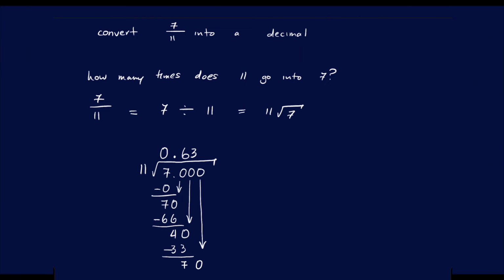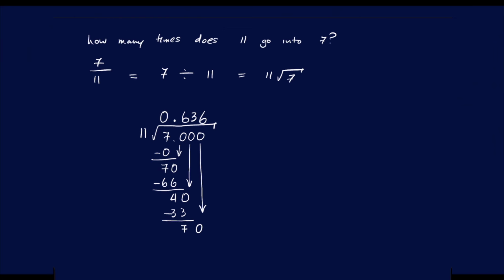And then we ask ourselves, how many times does 11 go into 70, which is 6? We already did that in this problem. And that's going to be our final answer. And how it works is, if you write down more zeros, that is how precise your decimal is going to be. So since we only wrote out 3 decimal places in the numerator, we only got an answer of 3 decimal places.